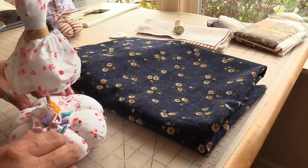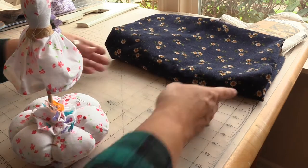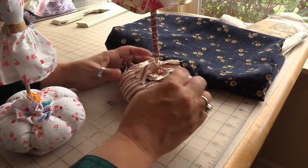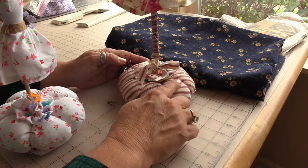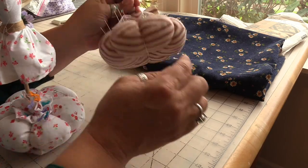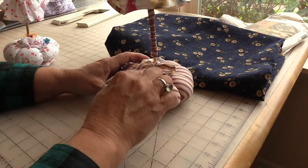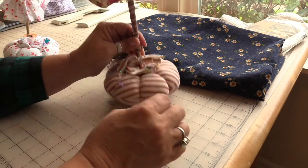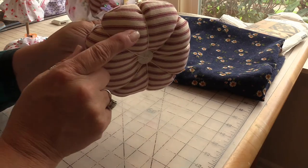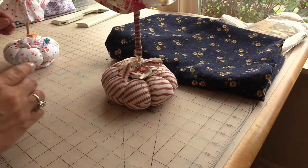I guess I just didn't fill this one to the brim like I did this particular larger one. It has a lot more polyfill that is obviously helping with that pin situation. I mean, I've pushed those all the way through to the little tops and they're not poking through. So that's really good. I wonder if one of these pins would poke through. Nope. Now, if I get it right on the edge, yes, it will poke through. But I don't typically do that, so I'm not too concerned.